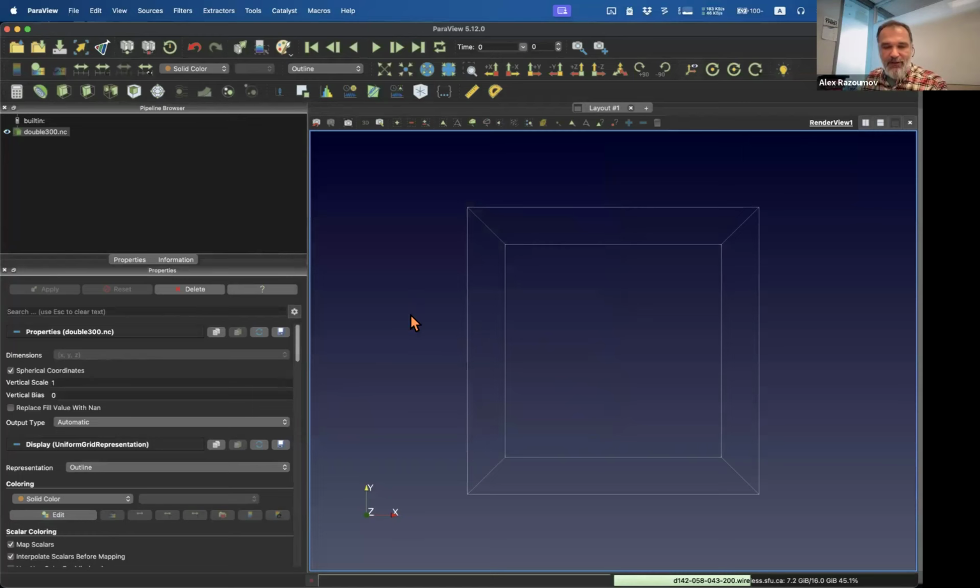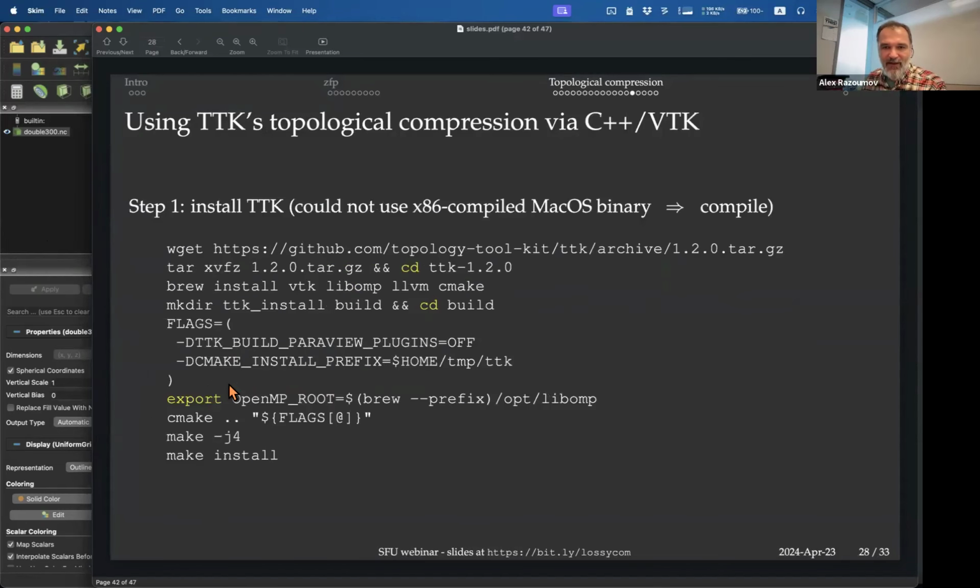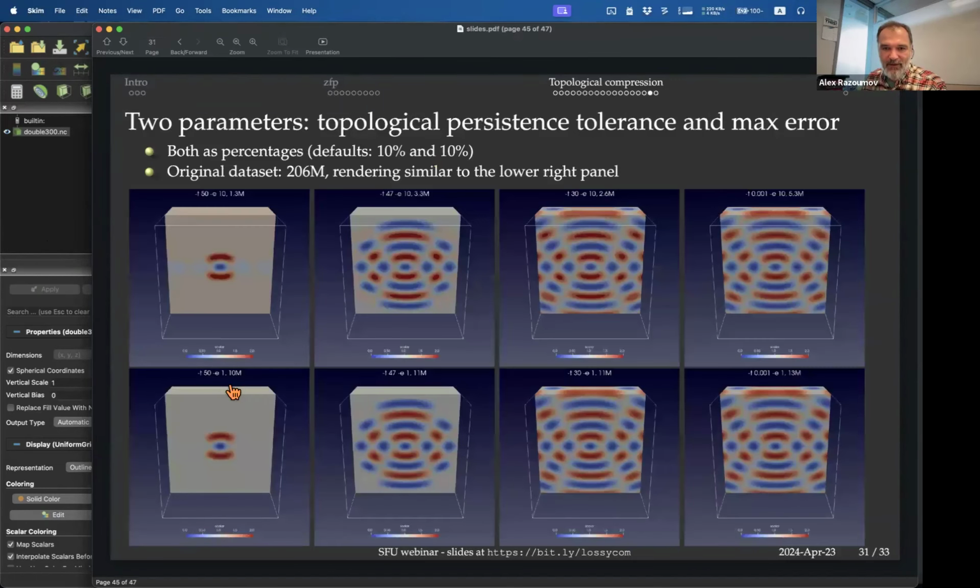And so now it is compressing, and topological compression is much slower than ZFP compression, because there's quite a lot of analysis there. But this will take about 30 to 40, maybe 50 seconds, and then it'll produce the file 222.vtk. So if you look at the size, it's still computing, if you look at the size of these files, let's see, do I have it for?